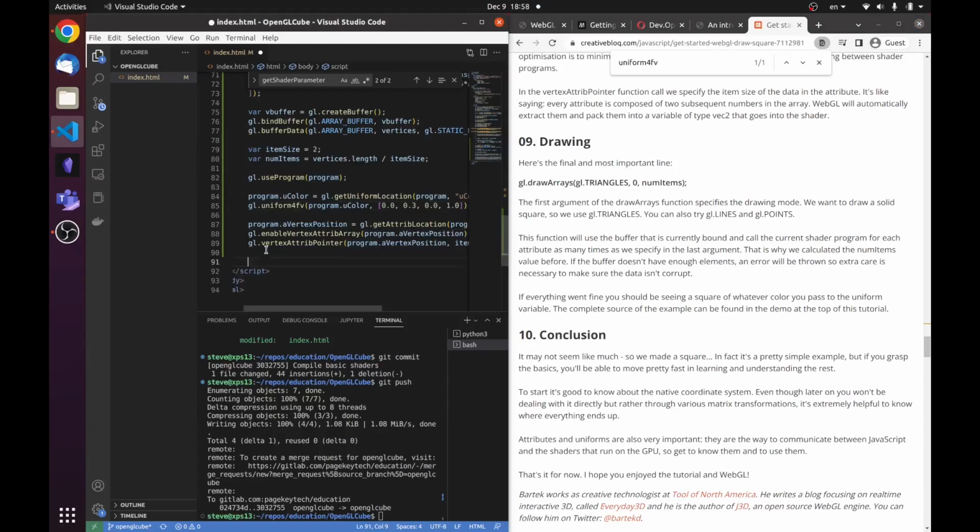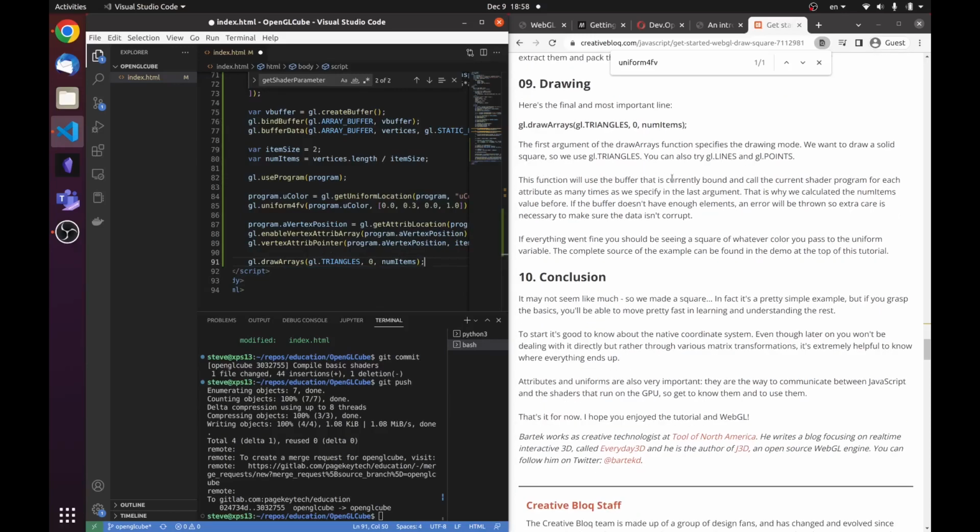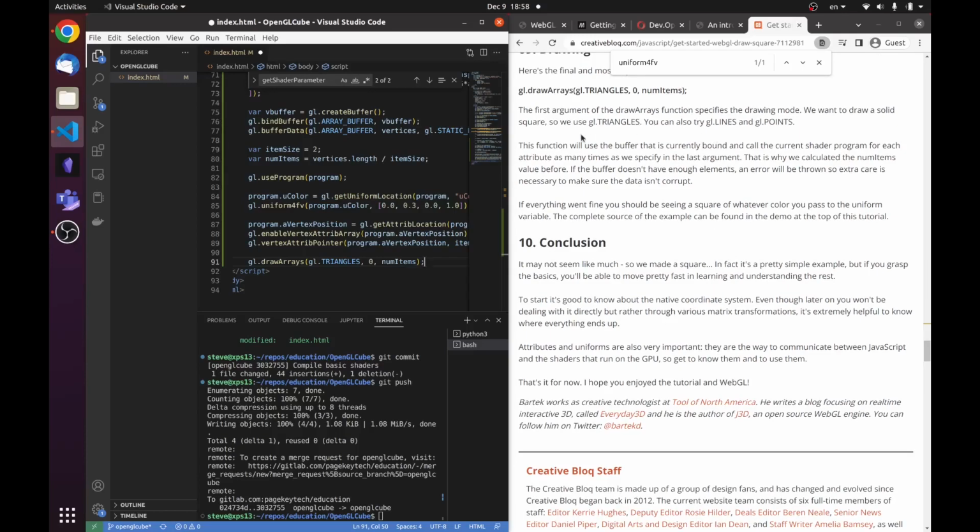Okay, we're actually going to draw something. Draw arrays. GL triangles. 0 num items. Drawing mode, okay. Fine. Use the current buffer. We bound it earlier.